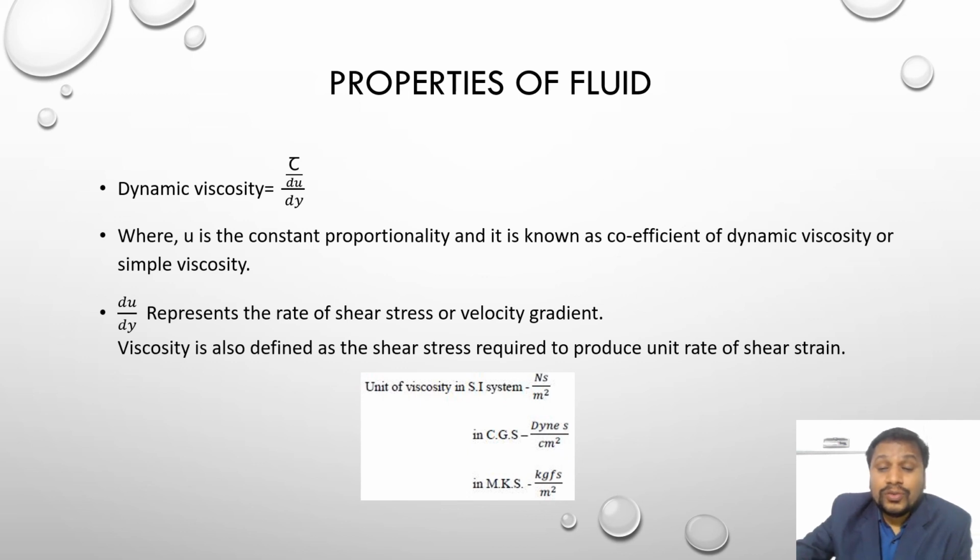The fluid which obeys this Newton's law of viscosity is known as a Newtonian fluid, and the fluid which does not obey Newton's law of viscosity is a non-Newtonian fluid. Newton's law of viscosity states that the shear stress between two fluid layers is directly proportional to the velocity gradient.